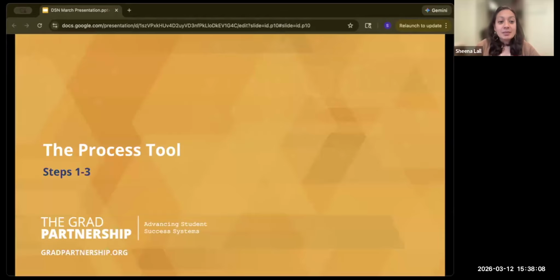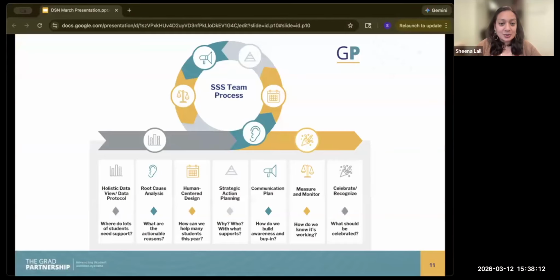So we are going to be doing the first 3 steps in the process tool. Student success systems involve many things. And so we sat down together and we thought we were going from 4 schools to 16 schools. And next year we will be in 28 schools. How do we scale this? How do we make a process that school leaders or student success team leads can follow and everyone can do it together at the same time?